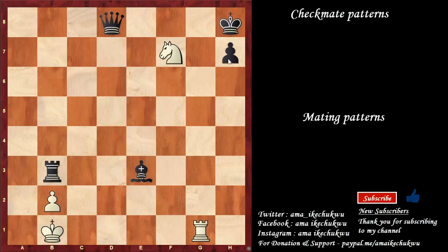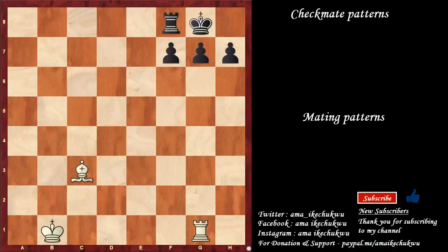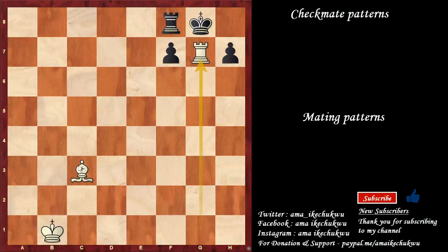This checkmate is possible because there is a piece standing in front of the king, preventing its mobility. This is a famous position that leads to Morphy's Mate, starting with rook takes the pawn on g7 with check. The bishop is defending, so the rook can take that pawn successfully. King moves — we have to apply common sense.